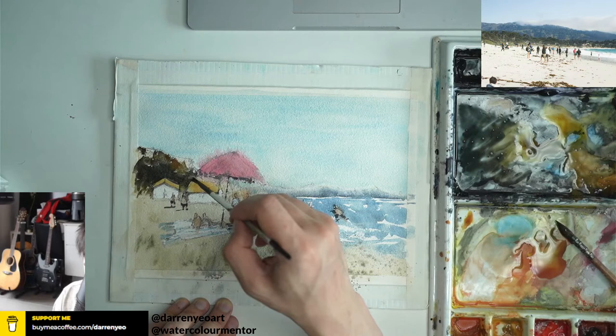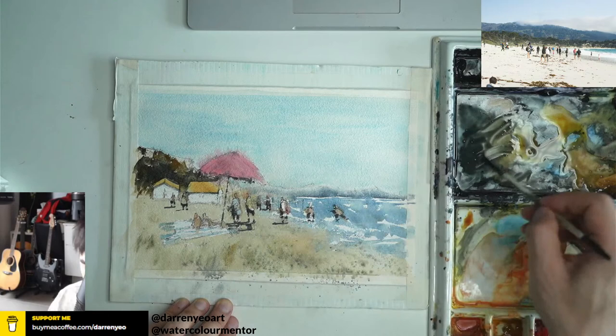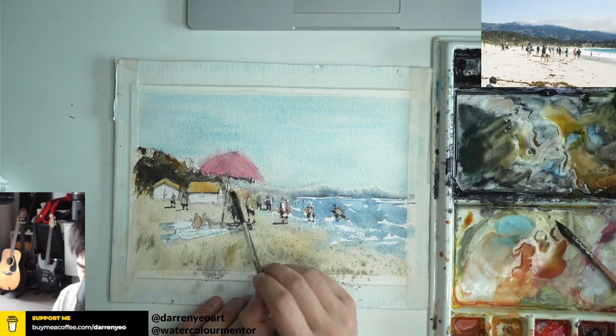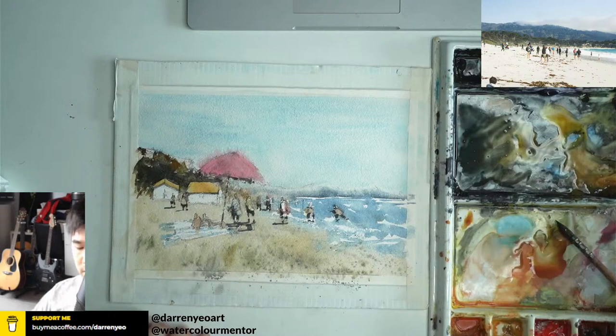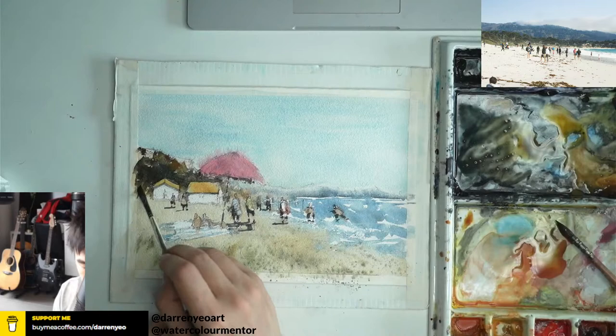Okay, look at that, just cutting around the rooftop. And you got to be careful with this because you got one go at this, really. There you are. And I think I'll just soften it down around here so that it just becomes lighter. All right. I mean, the main goal for this really for me was just to get a bit of contrast out of those houses in the background. All right. Yeah. Let's put in a bit more here.